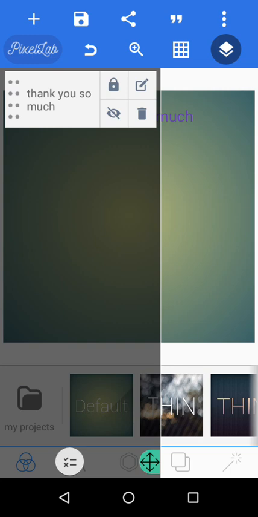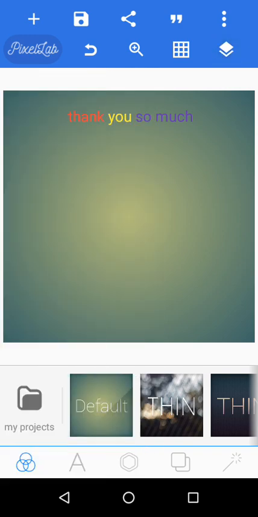Now, the first one that looks like a key, if you press it, you see that I've pressed it. Now you press that thing back. The reason why you press the key is so that your text, thank you so much, will not be moving. No matter how you press it, it cannot be moved.